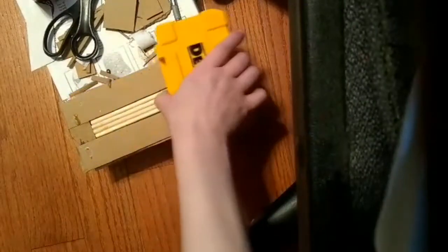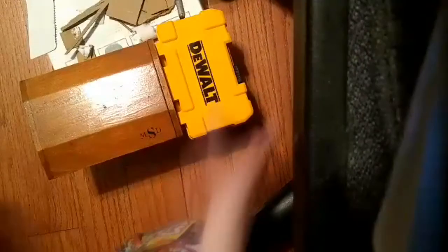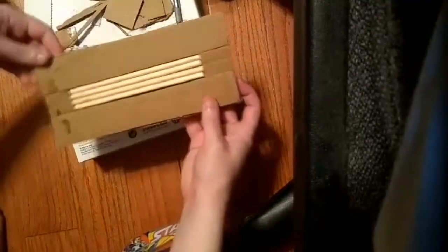A DeWalt drill casing with the bits included tends to be the right amount of weight, but sometimes it's not enough, so I added another container. Once the glue is all dry, the vent is ready to be added to the Gonk Droid. I duct tape it into place along the side.